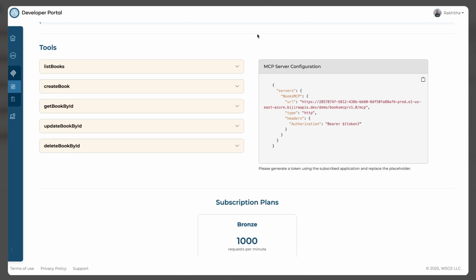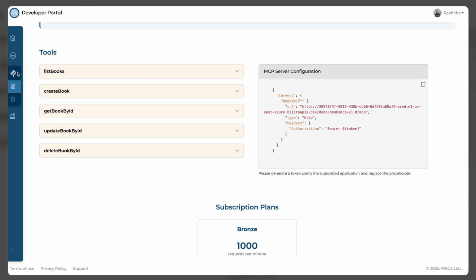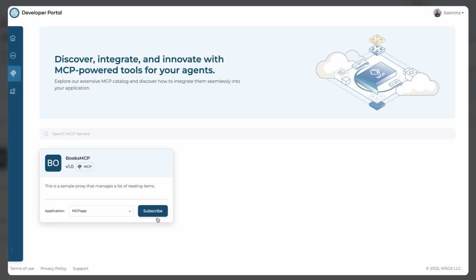To test this MCP server using an MCP client, you'll need this MCP server configuration. And since this is a secured MCP server, you'll need a valid access token as well. So let me just quickly subscribe to an application and obtain a valid bearer token. I already have an application, so I'll go ahead and subscribe to this MCP server using that.